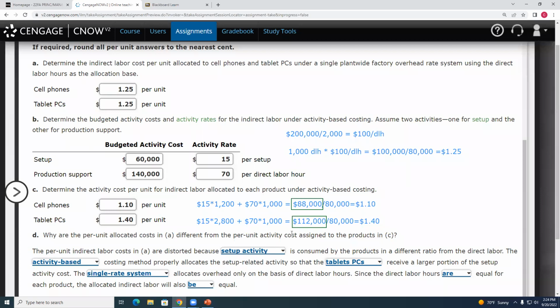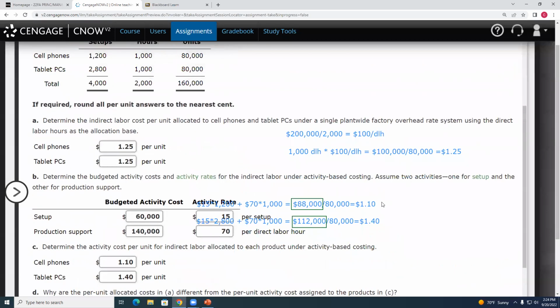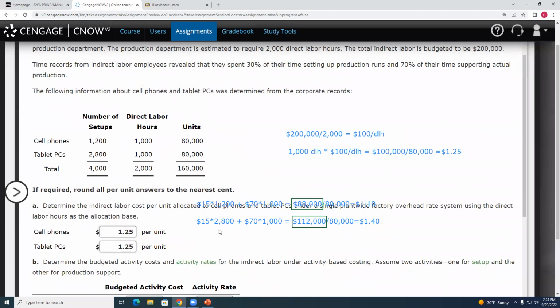Then we're going to address one more question that you might have at this time. With what we just said, they used direct labor hours as if all of the costs were equal, but they're not. So what would have happened if we had used number of setups as the allocation base? Well, that also would have resulted in a distortion because that would have been ignoring that direct labor hours, which is 70% of the cost, are equal.